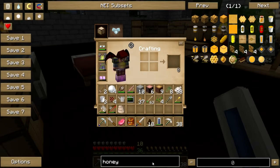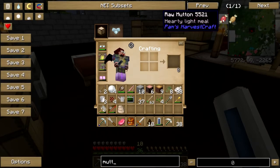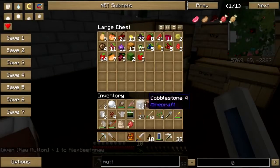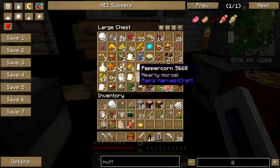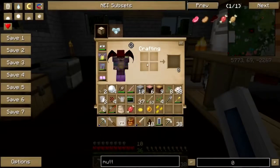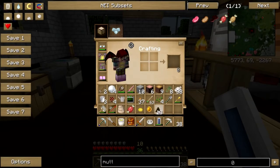Mutton. We'll do that. Okay. There we go. Okay, I need a lemon. I'm gonna need some honey. And some mustard. No, not a sandwich. Mustard. Me the juicer. Okay. Put that away.